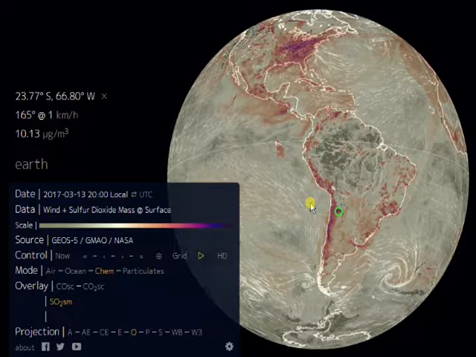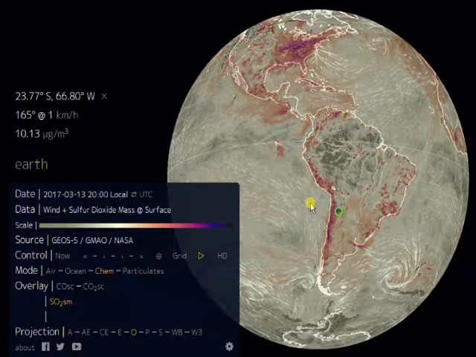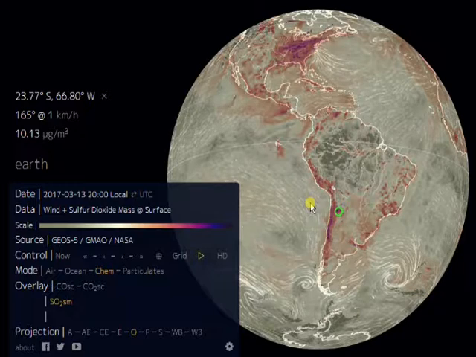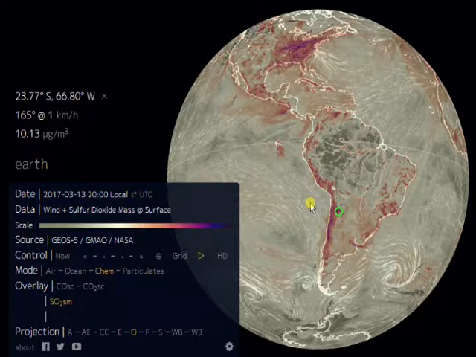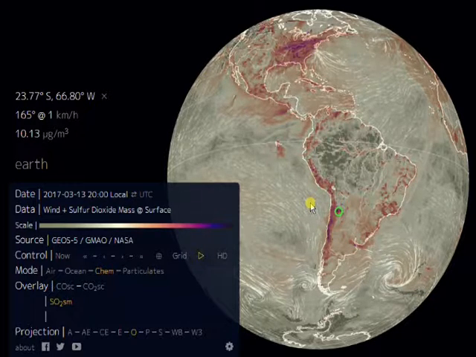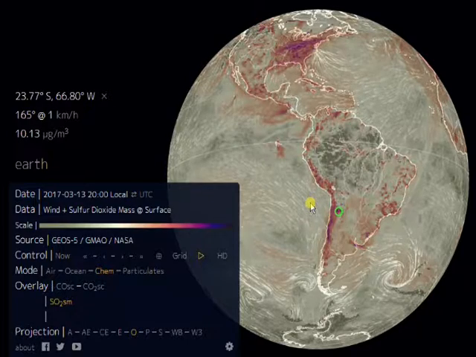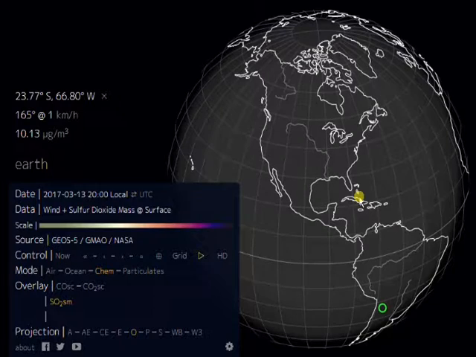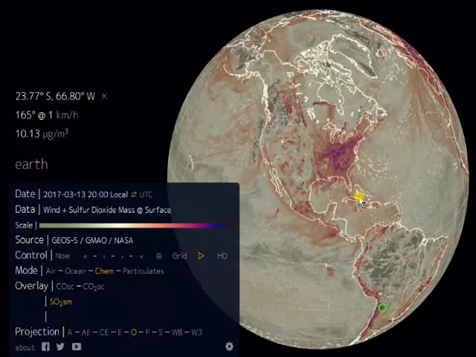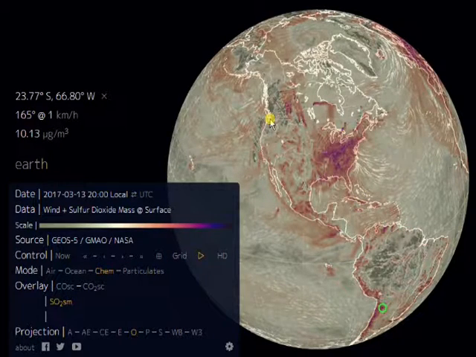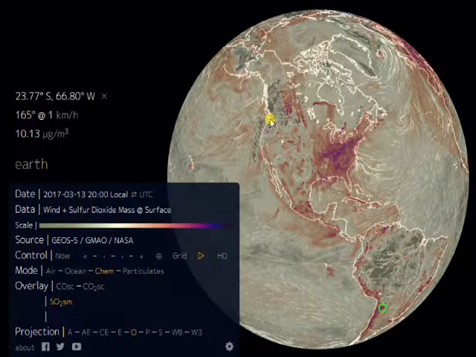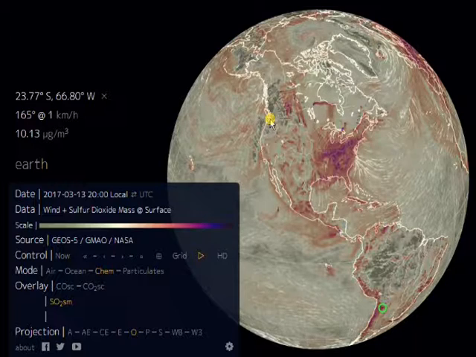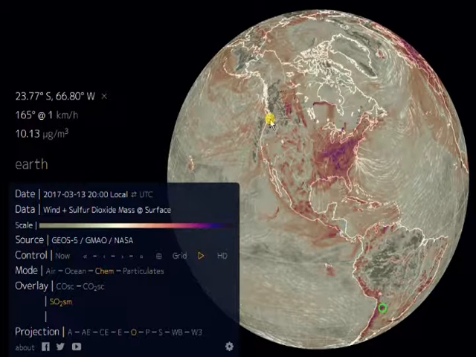I don't know a lot about it, but it has shown me that things are not as they seem, and that it's obviously not as simple or as widespread as they like to claim, at least not in the United States, and our contribution to it as a world power. So I wanted to show you this tool, show you what it's taught me, and let you play with it so that maybe you can learn a little bit more about the world and take the things that scientists tell you with a grain of salt. Always look at the data. Always do your own homework. Do not rely on other people to interpret it for you.